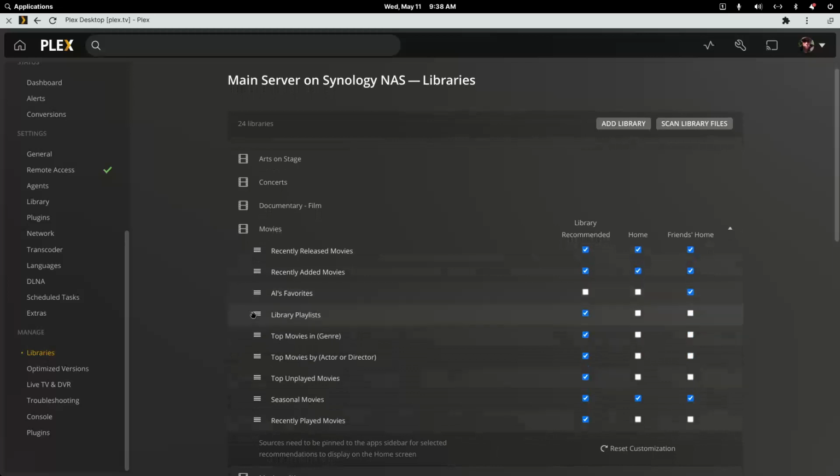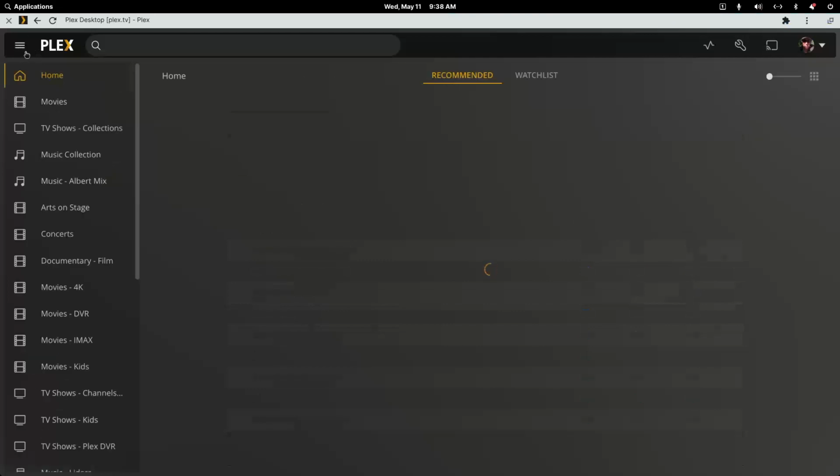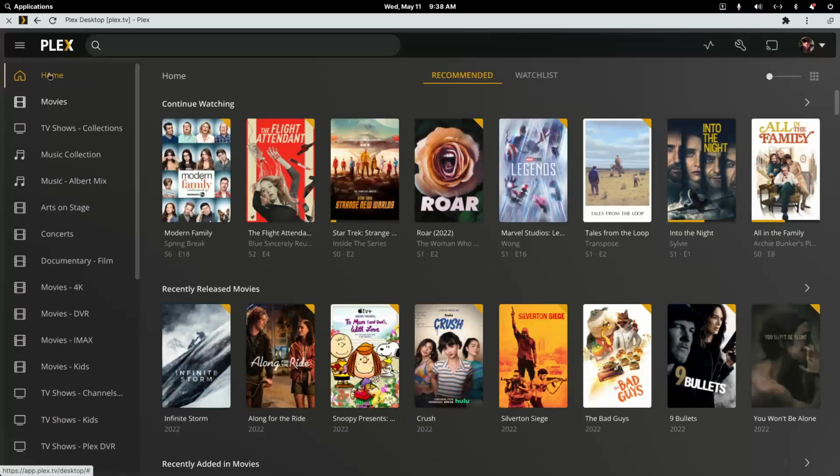If I want my users to see this on their home now, it's just there to see. And if you're new to Plex, the home listing, the order here corresponds with how your libraries are stacked. Normally, this library would be down further, and I've moved it manually up to the second position. So I have my movie library, TV show collection library, then music.